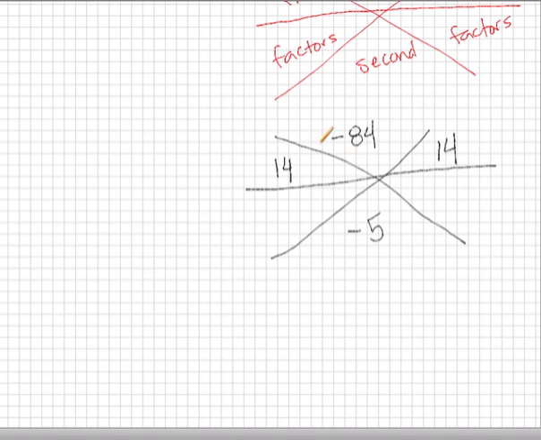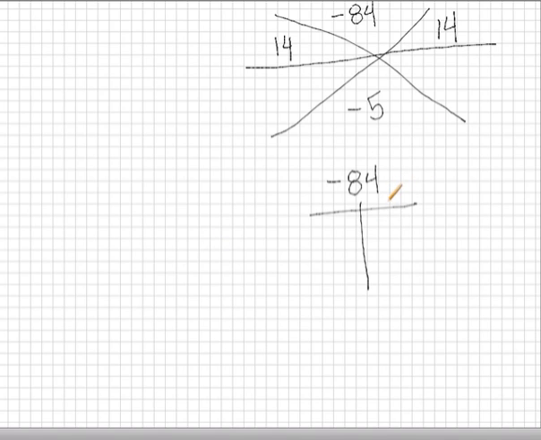So our goal now is we need to find two numbers that multiply to -84 but add to -5. So let's go ahead and write down -84 here. We are looking for two numbers. 84, it's a large number, it's an even number. My first guess would be to try and divide it by 12. So if you divide 84 by 12, it does indeed divide out evenly, and 12 divides into 84 7 times.